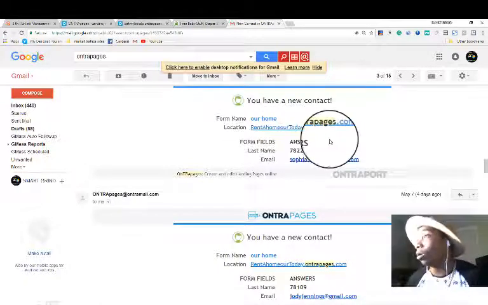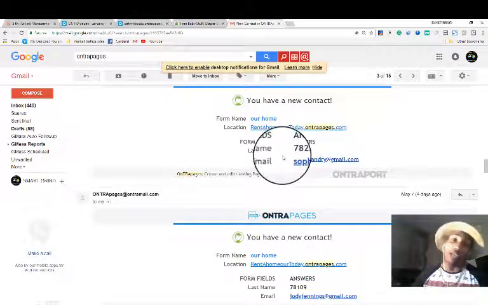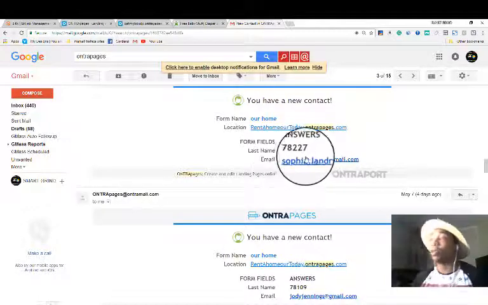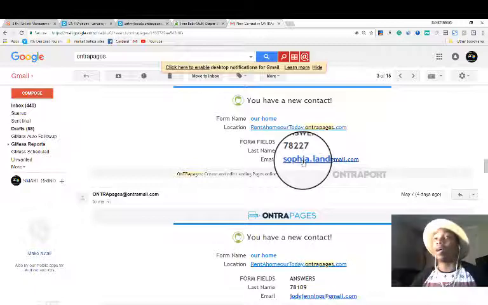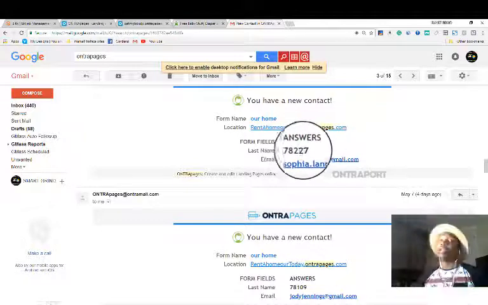Like for my rent a home offer, I had them opt in their zip code and their email first. I didn't have them put in their name, just their zip code and their email. That's kind of like a step in the process. And then I tell them to confirm their email on the next page. Then they have to put in their first and last name, then email. And then I already know what area they came from because I had them put in their zip code.